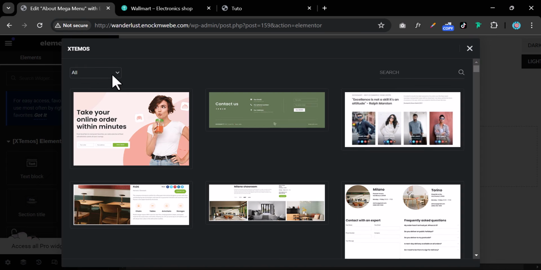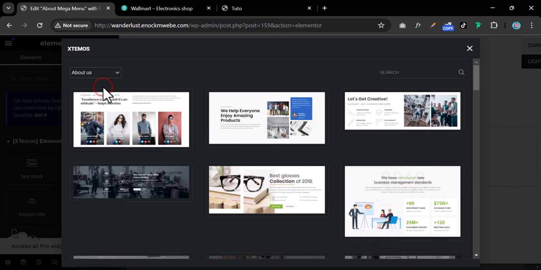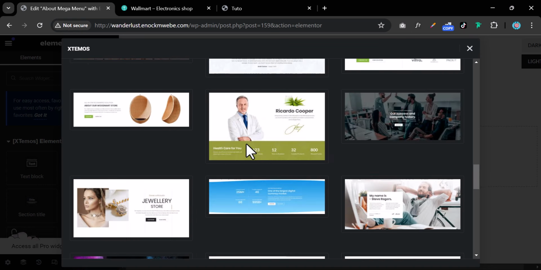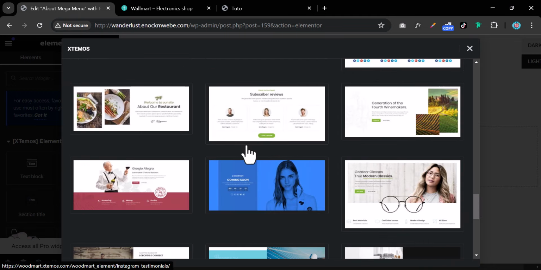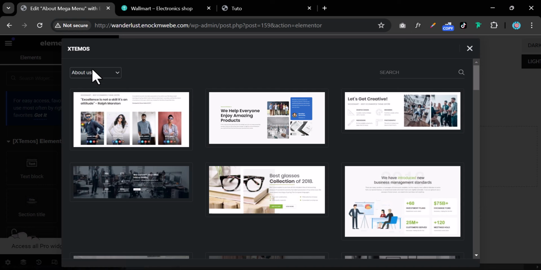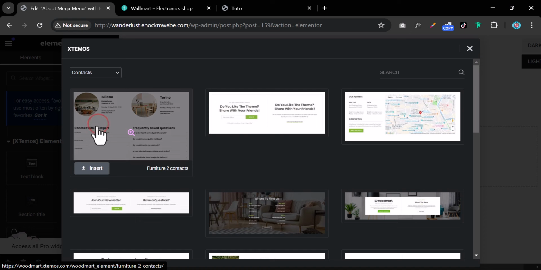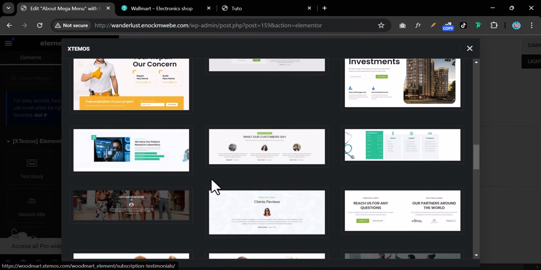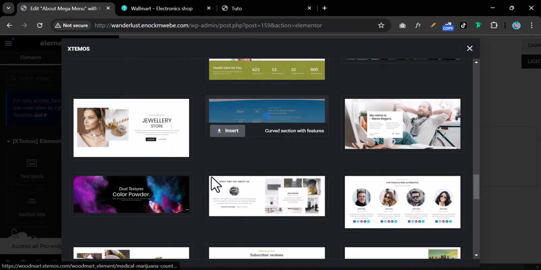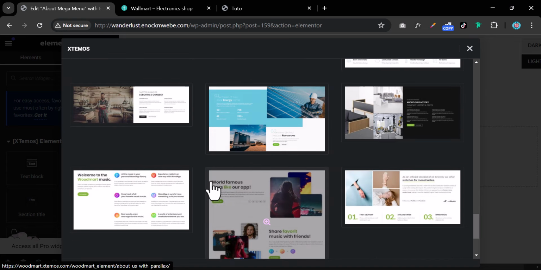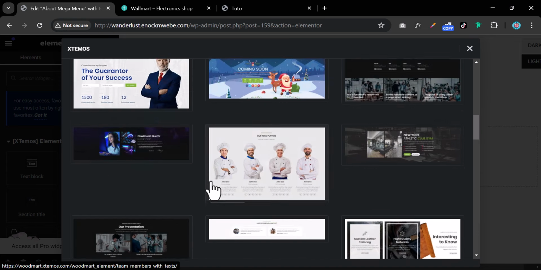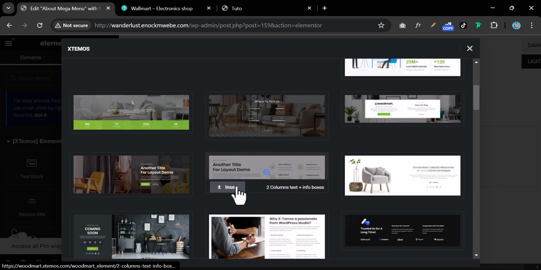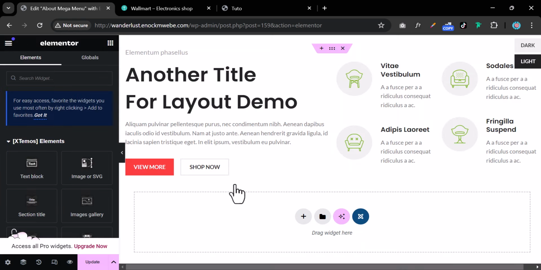The templates that I would like to use, if I check, for example, on about us and try to look around for a certain template, and if I don't find anything, maybe I'll try the contact us, sorry, not footers, but contact us. Then maybe I can find a similar template. So I'm just going to select from one of these templates right here. Let me select something like, can this work? Yeah, let's try to insert this. So it's been inserted.